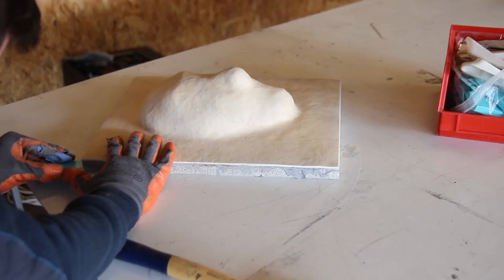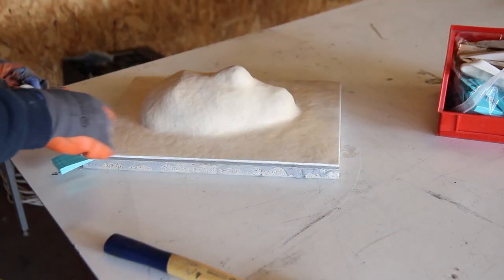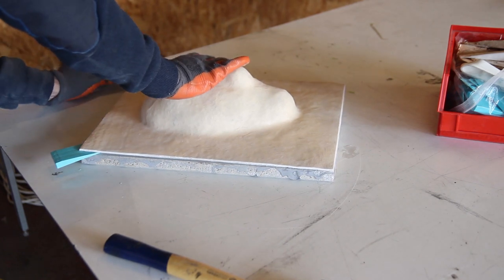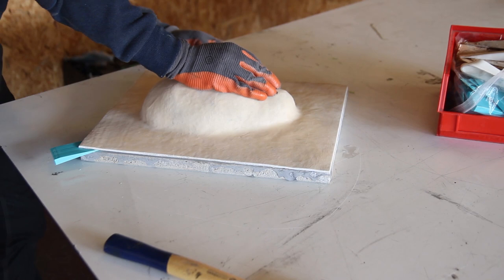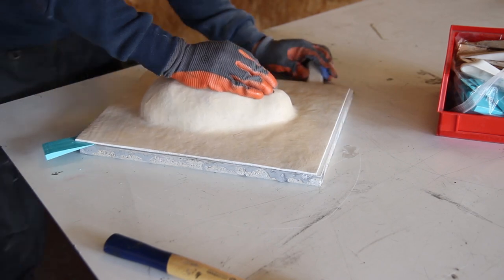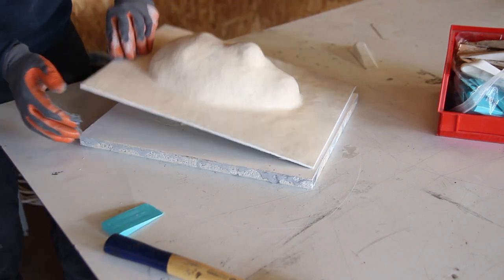So the next step is just trimming it, and I'm using an angular grinder because it's faster than using a Dremel and I'm quite used to it now. Then you just let it cure and fully cure, I mean you wait for 48 hours before demolding.